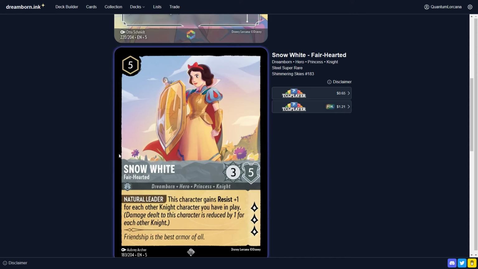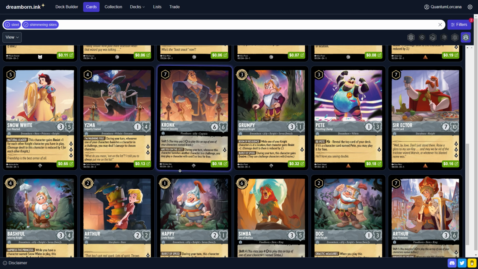Obviously, this is the goal to hit on board with the 7 Dwarves. But again, you're susceptible to Be Prepared and things like that. But overall, a very strong character that functions well within the archetype. So I'm really surprised to see a foil version going for $1.20. I should probably pick up a set. I'm going to look to pick that up soon. So yeah, really interesting.